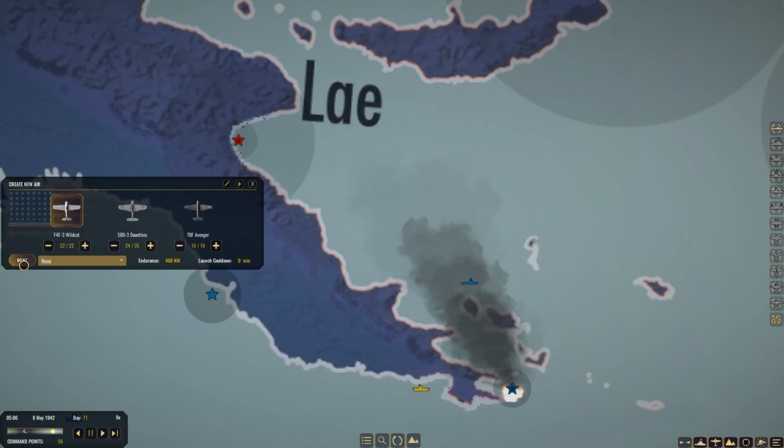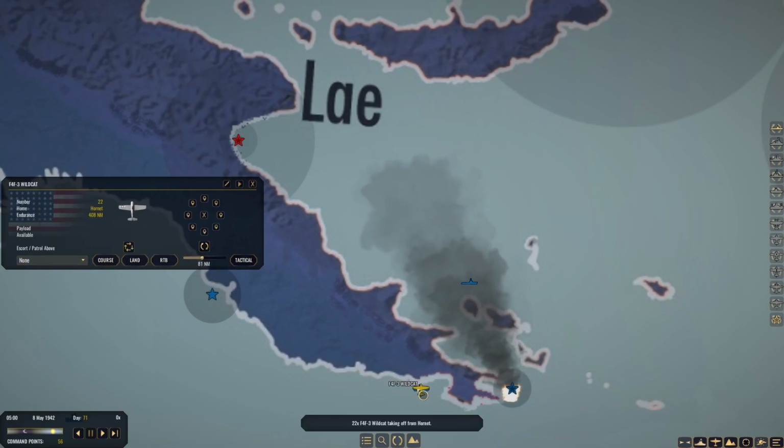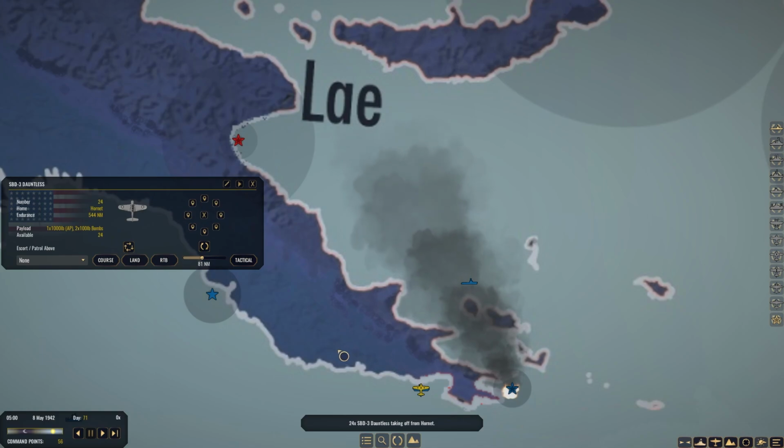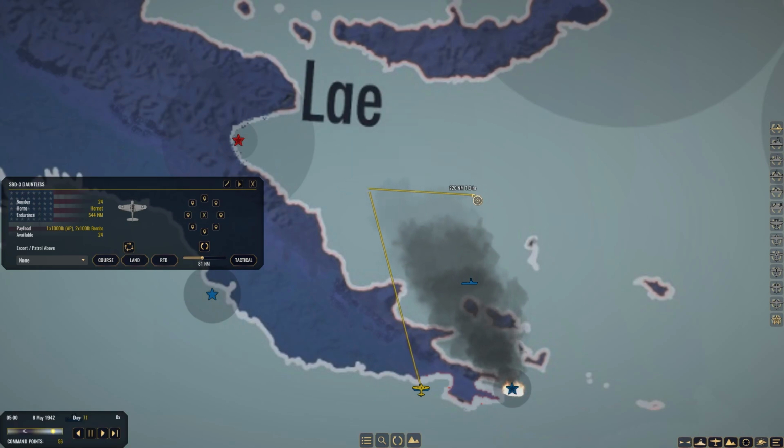We're going to go ahead and get all Wildcats up. We are going to get all Dauntlesses up. And because there was a battleship, you guys told me last time, should go with armor piercing. So we are going to go with armor piercing, even though it's a little overkill for the carrier, but that is okay. We're going to go with armor piercing for the battleship. We have 544 nautical miles of range, and we are going to go that direction.